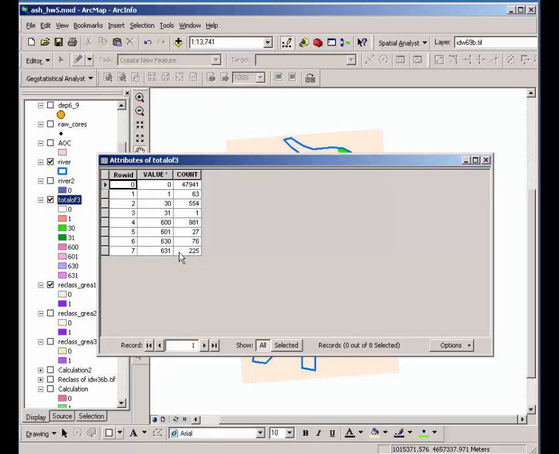And I have 225 pixels that are contaminated in the top layer, they're contaminated in the middle layer, and they are also contaminated in the bottom layer. So there's no overburden here. Every one of these, when it's dug up, will be put into the pile to be incinerated. But in this case, I have 0, so I have clean dirt on the top layer, and then I have contaminated in the middle layer and contaminated at the bottom layer. So I have overburden. I have 76 pixels of overburden over those 2 sets of contaminated pixels. And that's the logic we'll use to fill the table out on the homework.